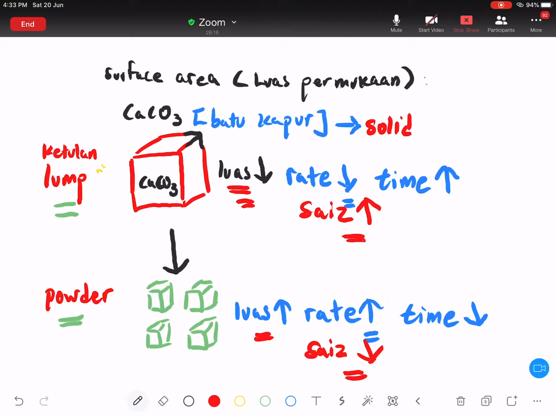Now we are going to draw the graph. Guys, before this, I taught you to draw the graph, one graph like this, one graph like this. Yes or no? Now, what I'm going to do is combine two graphs. These two graphs become one single graph. Have you copied? I want to erase this.